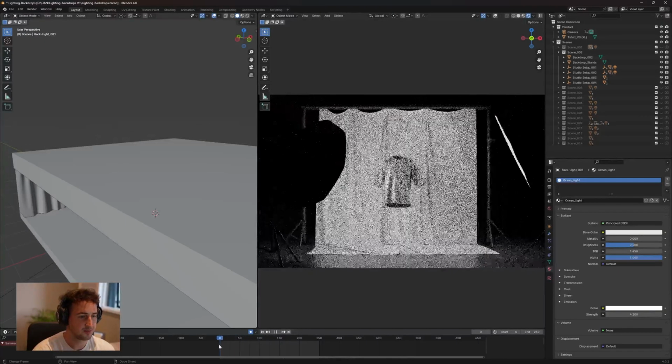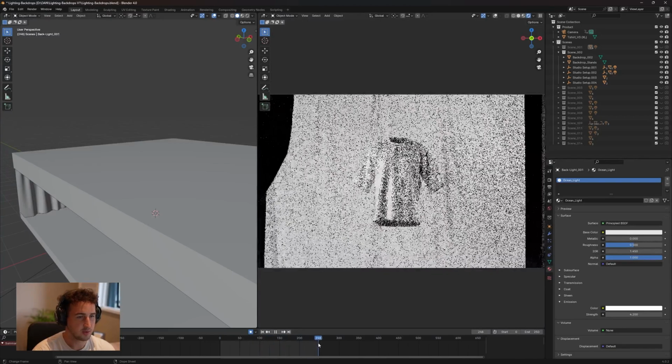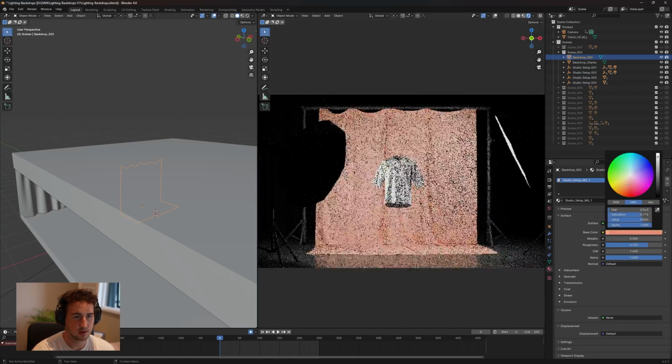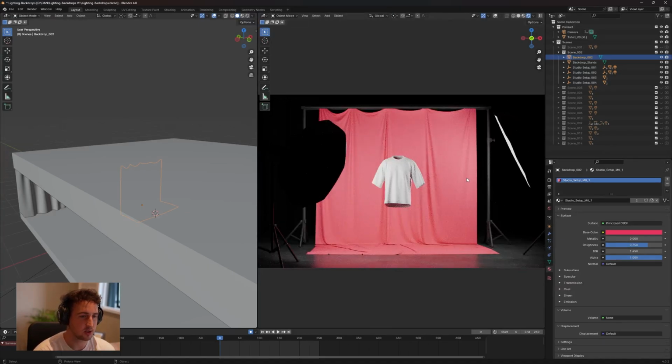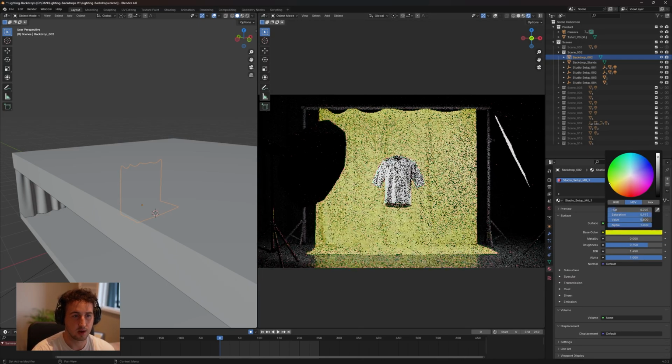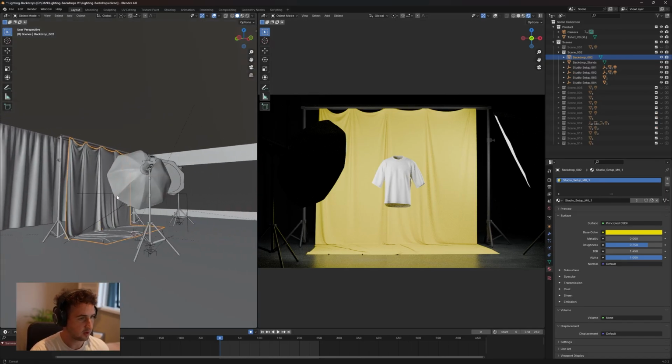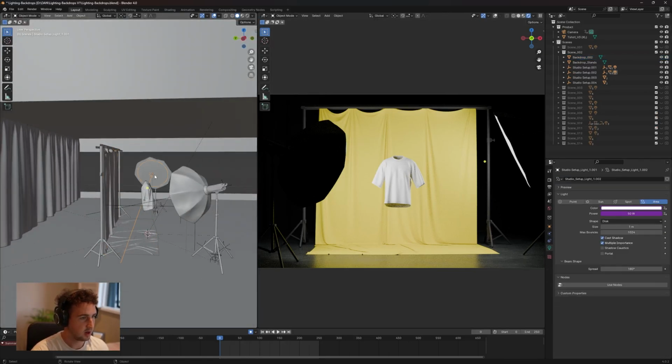So for scene two, you can see it's a basic studio setup. We got one light on the left, one light on the right, and then our backdrop. Now for the backdrop, if you want to change the color, you can do so by editing the base color, just like so. And then also if you want to add any textures, check out my beginner guide on how to set up materials with textures. It's a really super simple and easy way to do that. So yeah, I'm going to set my colors to maybe a little bit of a yellow to fit my brand. And then for the studio lights, we're going to go into our preview here on the left side just by using our middle mouse. And then you can see there's two lights here.